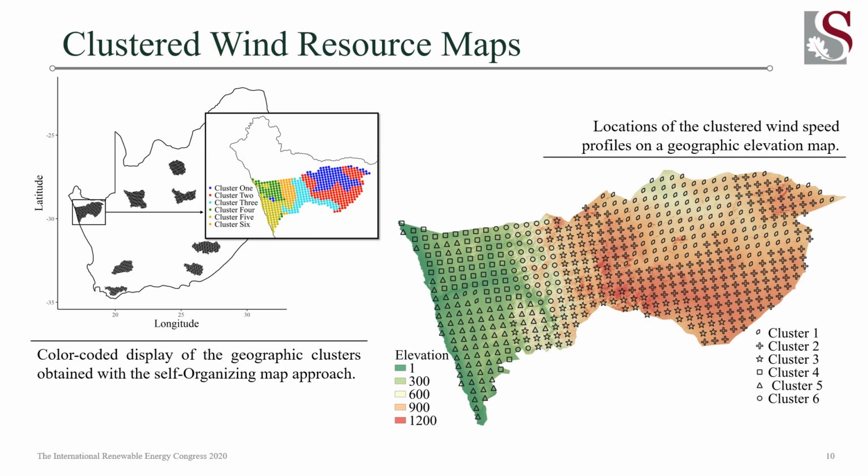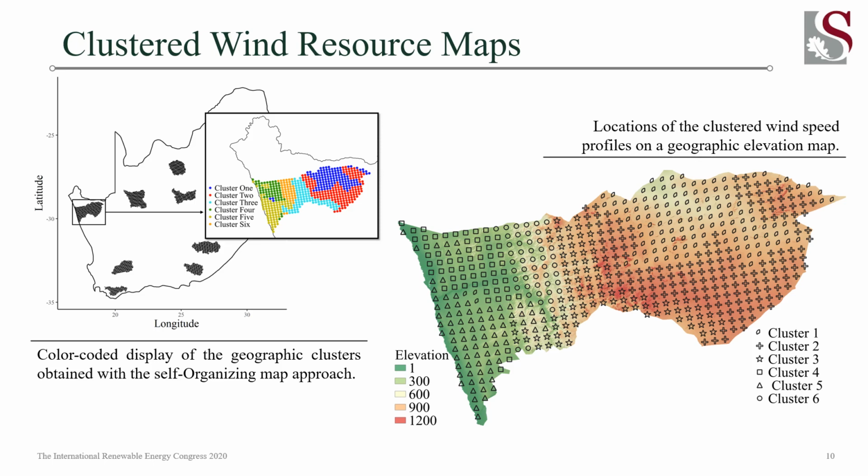Here we see, in the first diagram, a color-coded map of the locations of the clustered wind speed profiles. Now the individual clusters clearly represent well-defined geographic regions. And in view of the fact that the clustering is performed based on the statistical properties of the temporospatial wind speed profiles for the individual time of use periods, the map represents a useful resource for siting wind generation capacity, such that the aggregated power generation profile is optimized in terms of these time of use grid requirements.